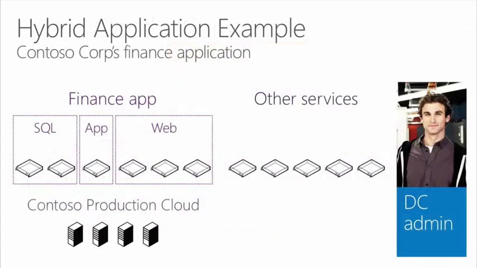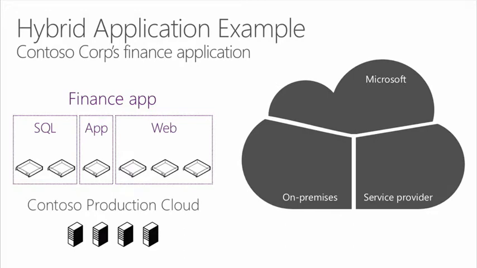What this means is, take an example of a company where they have an on-premises financial application. It has a couple of SQL servers right in the back end that's clustered and virtualized. It has an application server, and it has a few web servers. It may have a bunch of other servers or services running within their environment, but now they were running all of this on-premises, and we want to start moving this to an external environment. Well, first of all, one thing I may want to do is I may want to put pieces of this application on each of these different clouds.